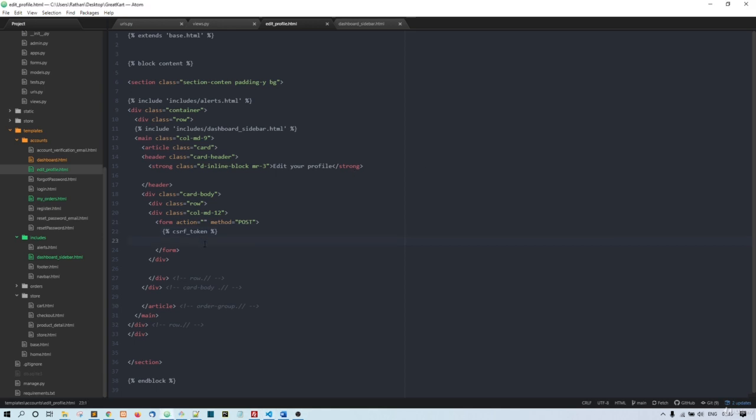So now first we need to be able to edit first name and last name, right? So that should be right and left side. So what I'll do, I'll create a div with the class of form row. Okay, and inside this I'll create a div with the class of form group, also with the class of col-md-6.